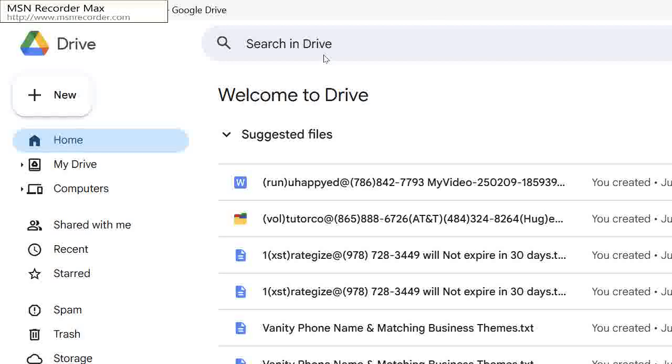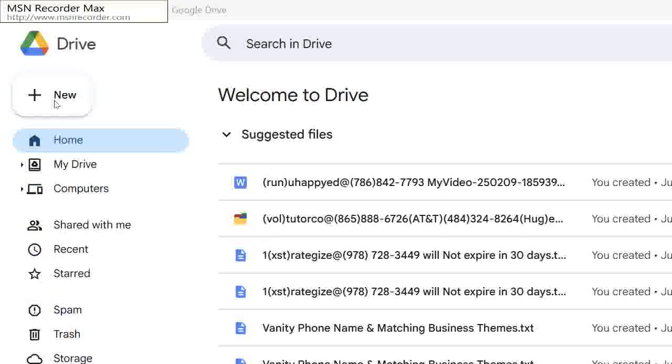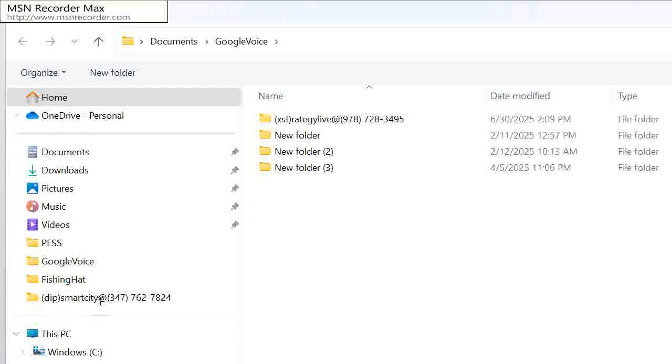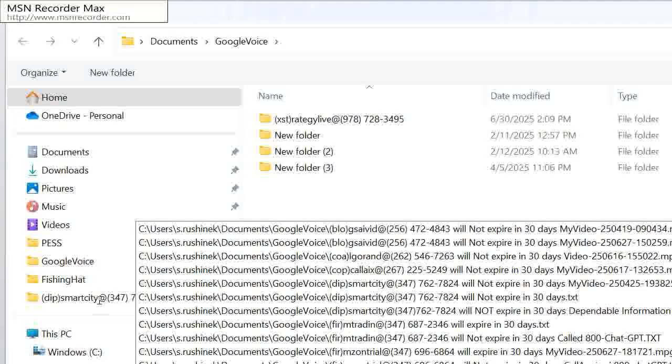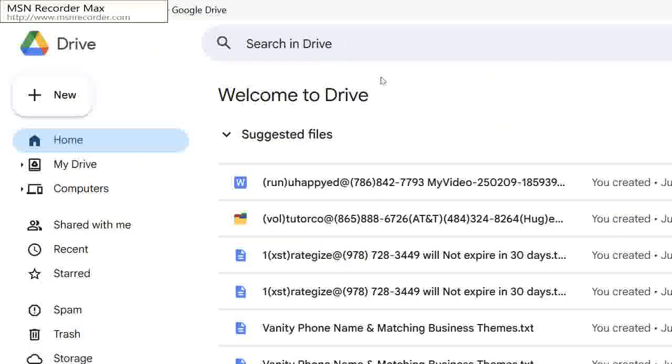Plus, folder upload, paste the folder name, click the upload button, upload again. And if that doesn't work, I'll just reboot it. That will clear the memory and all the spyware that may be running in the background.